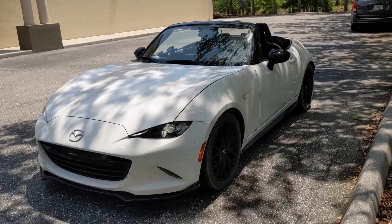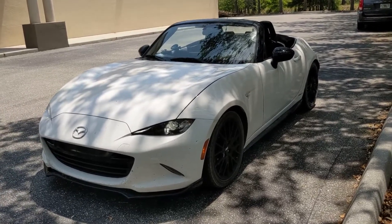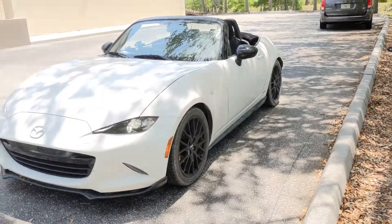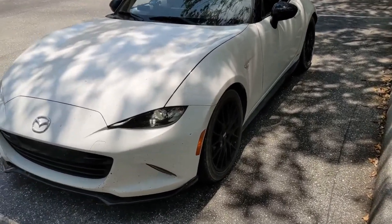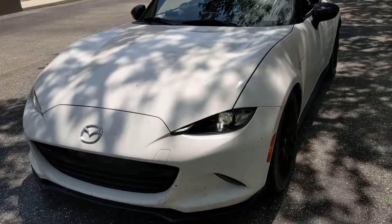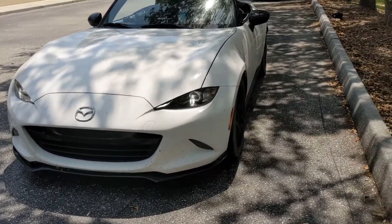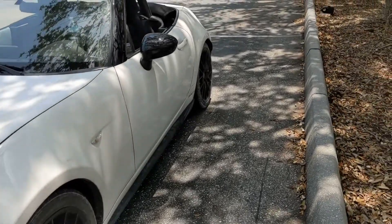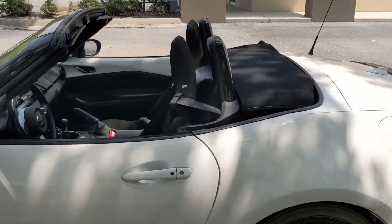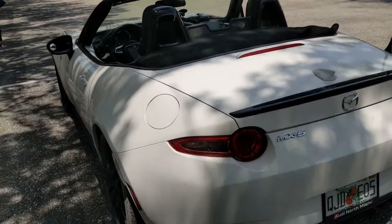One of my favorite things is walking away from or towards it after I park — it's an experience. It looks amazing with these black BBS wheels, really good with this white and black color combination. Honestly, very few new cars these days look as good as this does. The car is tiny — such a small little convertible — and knowing you're going to a small little convertible is kind of an event in itself. I really enjoyed its simplicity and low weight, which really add to the fun of it.